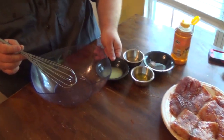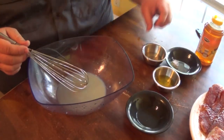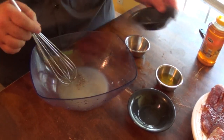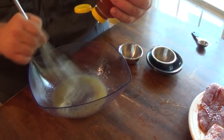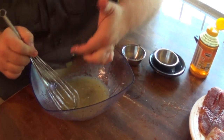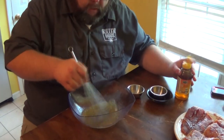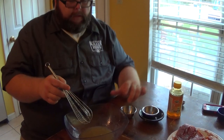Here's the glaze I'm gonna put on the mahi-mahi once it gets flipped out on the grill. I'm starting with two tablespoons of fresh lime juice, then one tablespoon of rice wine vinegar, a pinch of salt and black pepper. I'll whisk it and drizzle in two tablespoons of extra virgin olive oil. Then I'll add about a tablespoon of honey to sweeten it up. I'll taste it — just a touch more honey. That's right there. Oh yeah, that's gonna make a good glaze.